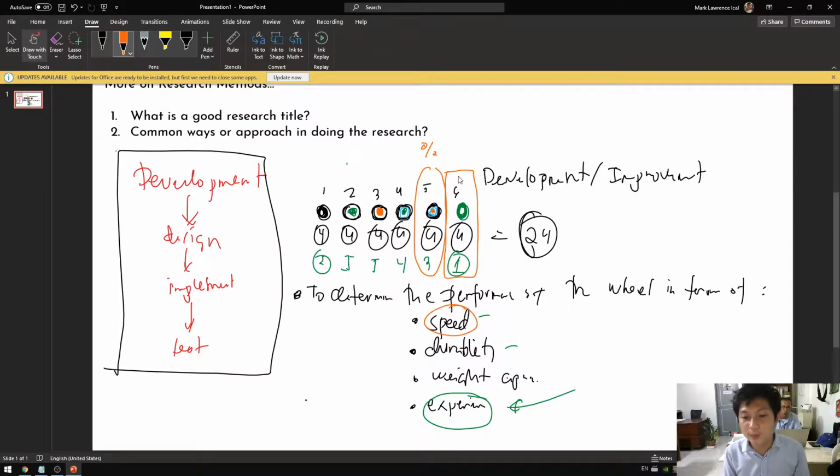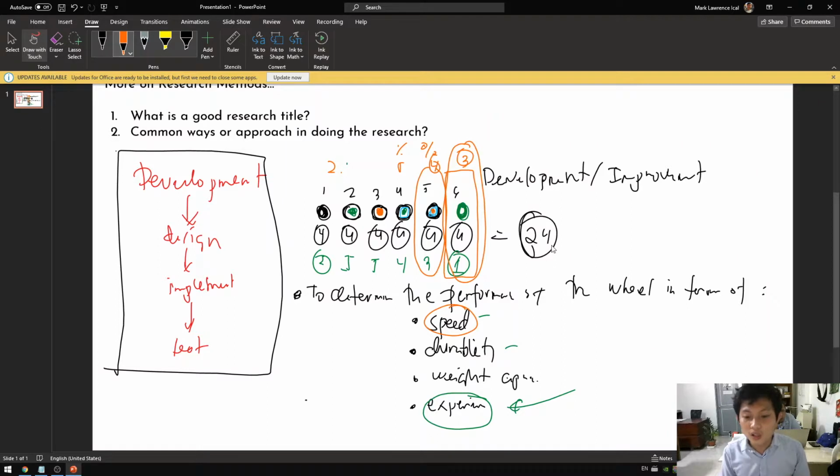How many percent yung bilis? For example, sa speed, ito ay, let's say, 3 kilometers per hour. Ito ay nagiging 4 kilometers per hour. Ito ay 5 kilometers per hour. Ito naman ay 2 kilometers per hour. So, gaano kalaki yung difference? So, you're going to measure in terms of percent. So let's say that using a wheel with rubber outside and then wood in the center gave you a 30% increase in speed. So it means 30% mas mabilis yun kaysa dito sa wooden.